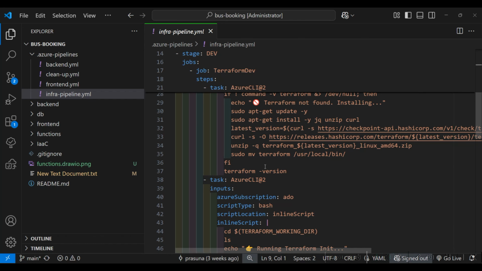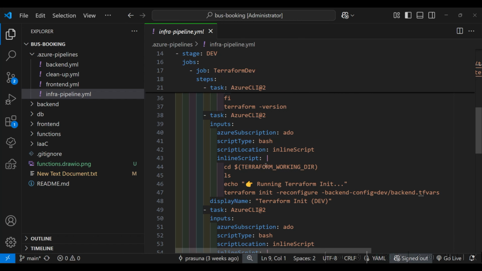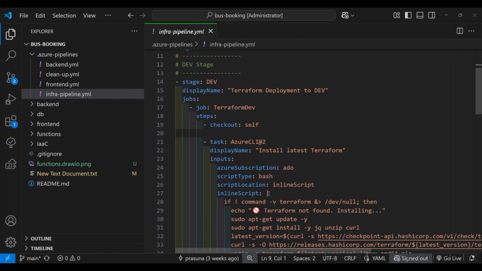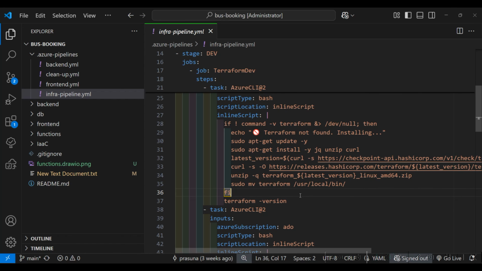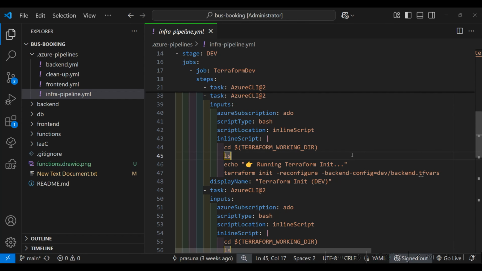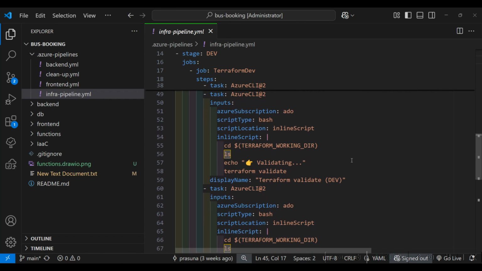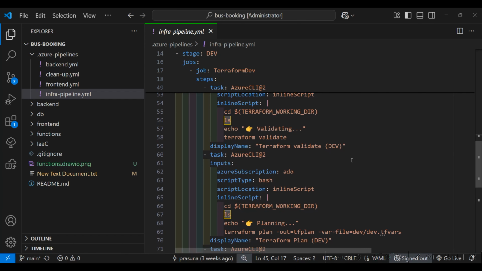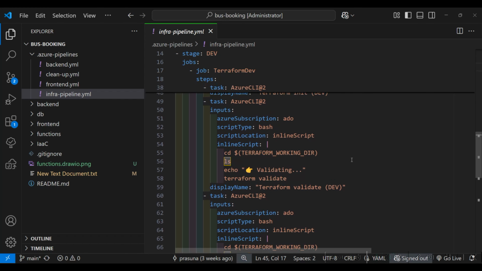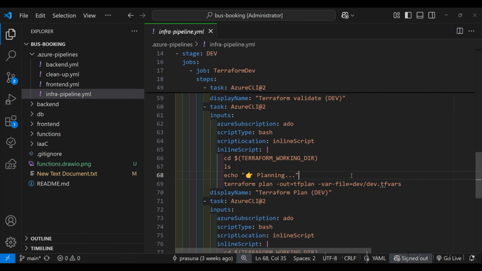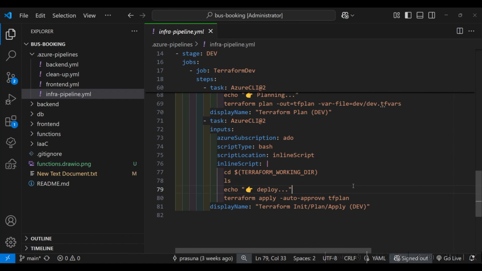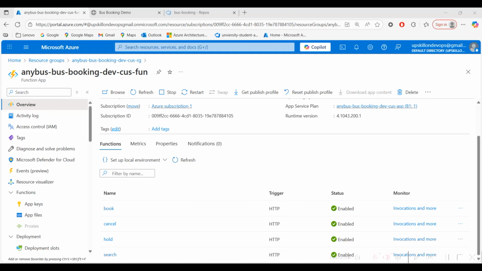If you have dev, QA, prod, I have split it into multiple tasks, but the rest of the things are the same. This task will install the Terraform tool, this task will initialize your Terraform code, this task will validate your Terraform format, and this task will plan your Terraform code. Then apply will deploy your actual Azure resources. So this is all about Terraform.